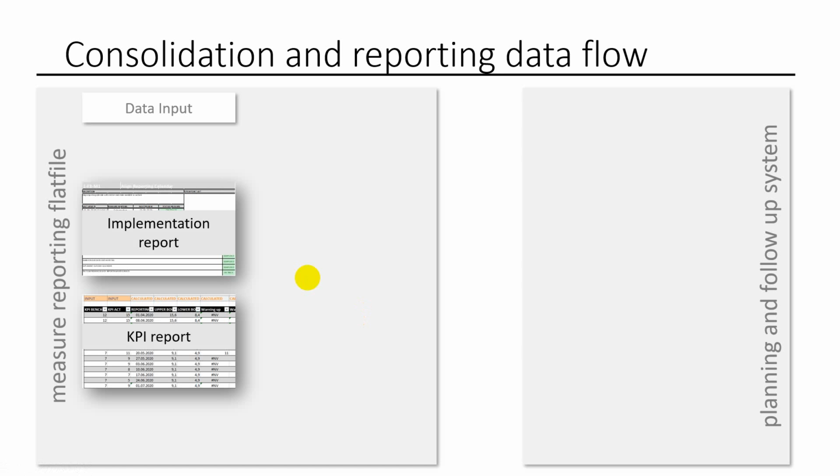In the measure reporting file, we have two input tables. The first is the implementation report, where we gather information on the roadmap, on timeliness of implementation, and on budget questions, whether we are on track with our budget. Second, we have the KPI report. So once we have completed implementation, we will see the effectiveness of the measure itself to the process. And for that purpose, there is a set of benchmark KPI values that on a certain interval will be checked against the real performance of the process.